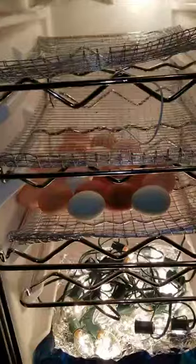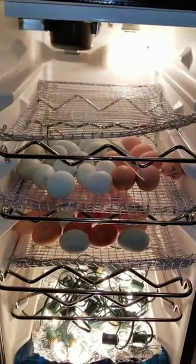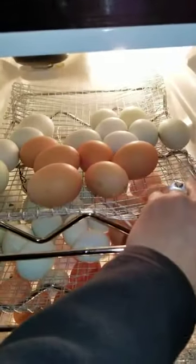Okay. Janie's eggs are in there, and there is, I believe, 21. On to the next shelf. Got my shelf in there. There's 24 eggs. Okay, and I've got Tina's 17 on the top.